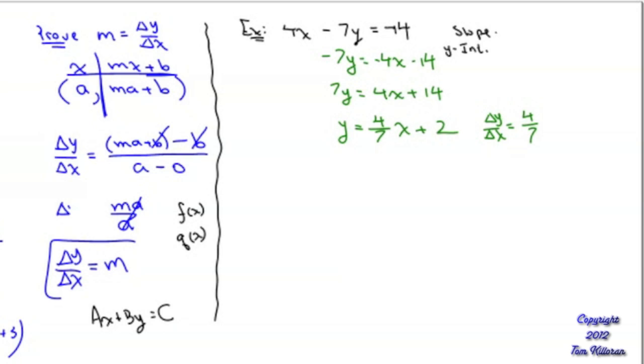And that's b, the 2 is the y-intercept, and 4 7ths is the slope. See, if you write m equals 4 7ths, you forget what the heck m is sometimes. But then other people will do this. They'll go left, right 4, up, down 7, because they forget that the top one is y and the bottom one is x.